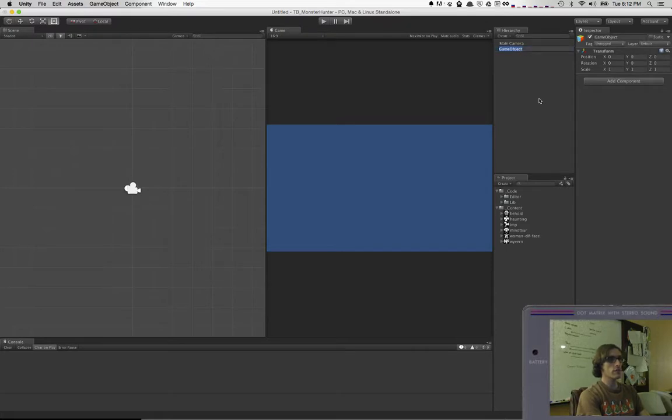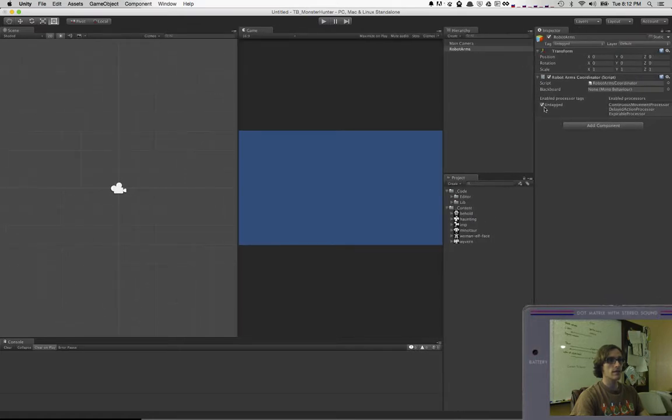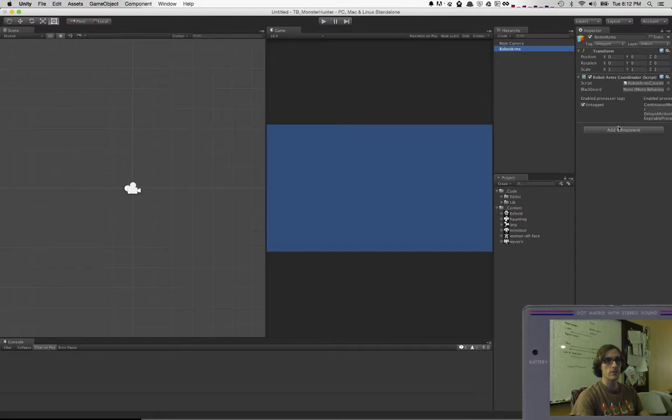So the first thing you need to do when you're using RobotArms is add one thing to your scene, which is the RobotArms coordinator. So you go ahead and just toss that in, and it should look something like this. There's a script, there's no blackboard, we'll get to what that is in a minute, and the enabled processors. And with these processors, you might wonder, hey, where did these come from? We just started. These are just built in. And if nothing is using them, they won't do anything, so you can basically ignore them. But that's really useful if you think maybe you wrote something wrong and you want to know if your processor is running; that's where you can look.